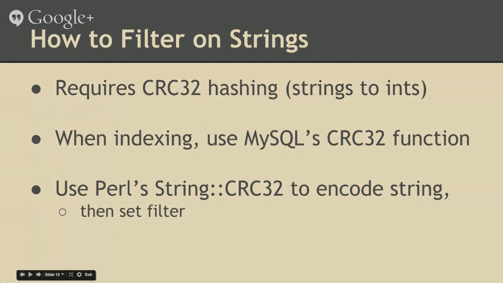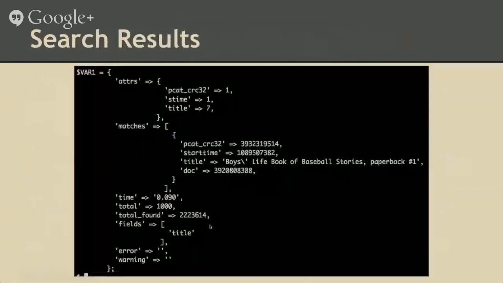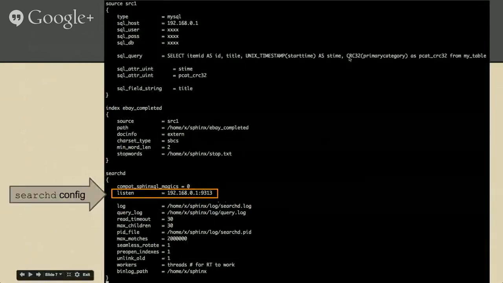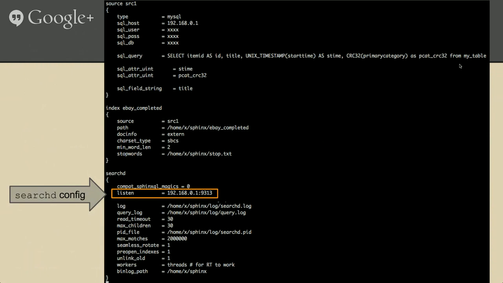In the example here, in this SQL statement, MySQL has a CRC32 function, and it just converts the string to an integer using the CRC32 hashing algorithm, and that gets saved as pcat_crc32, which is primary category CRC32.